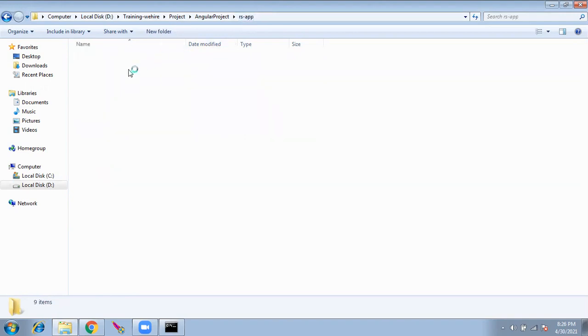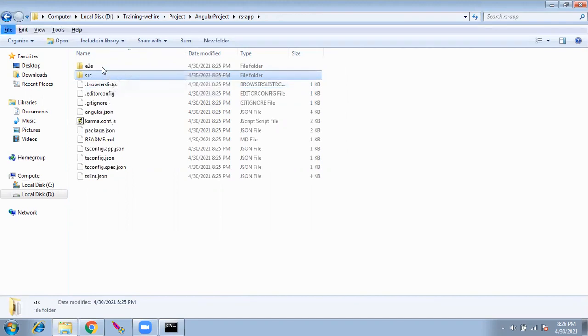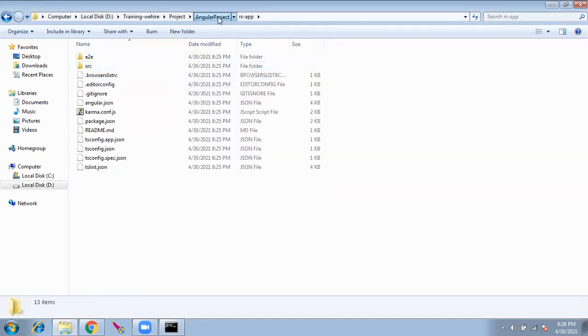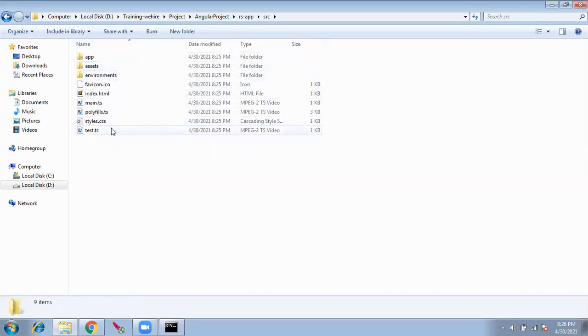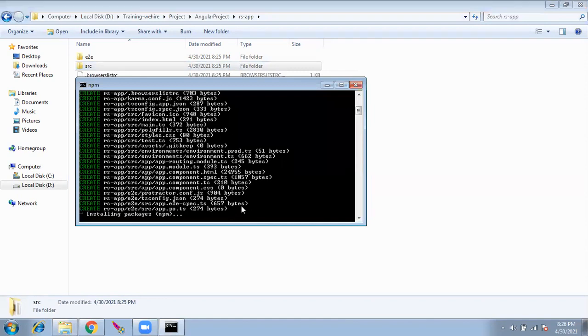This will not have the business logic, but using this, we can write our own business logic. Installing packages, still it is going on. The src folder and all these came. Let's wait for a few minutes.